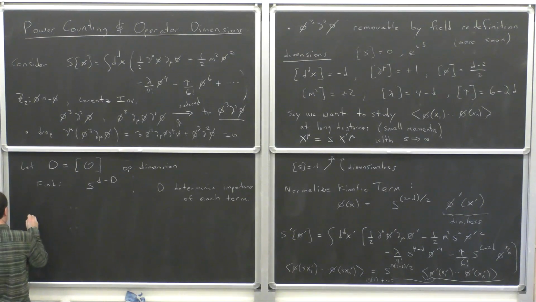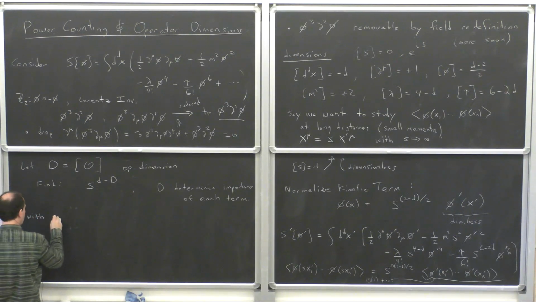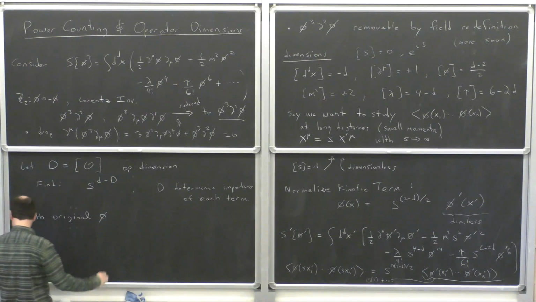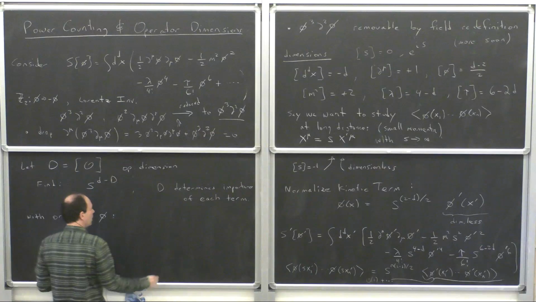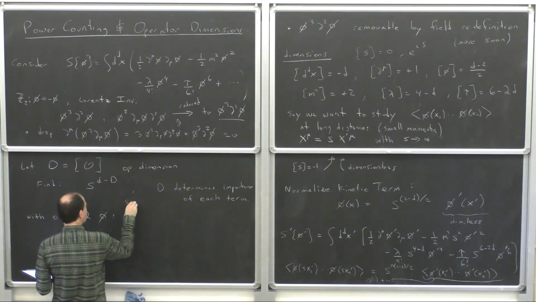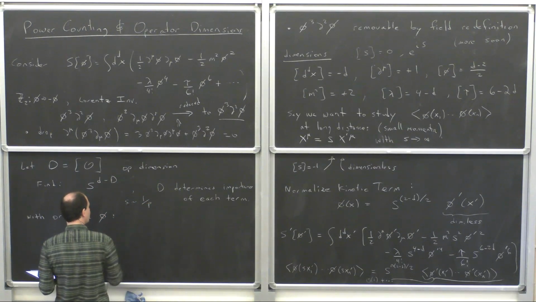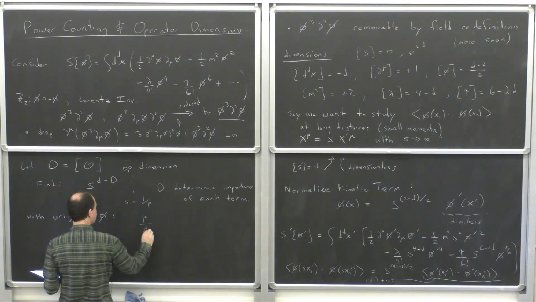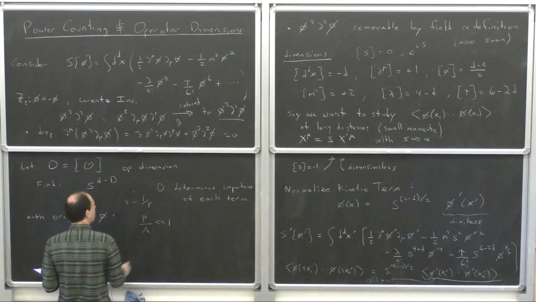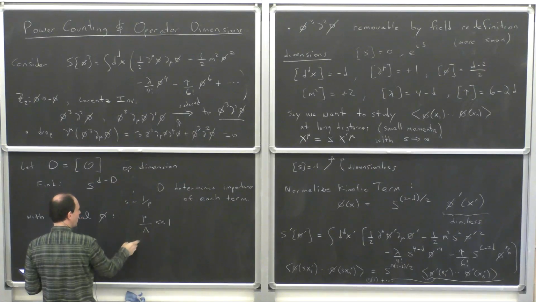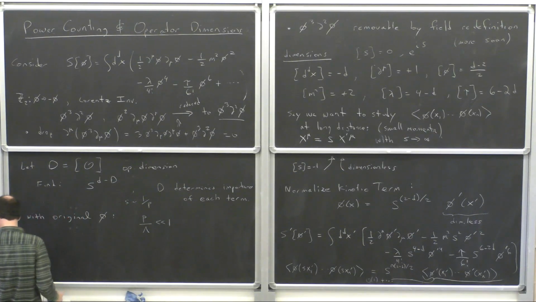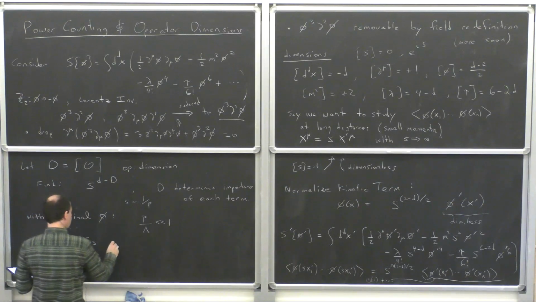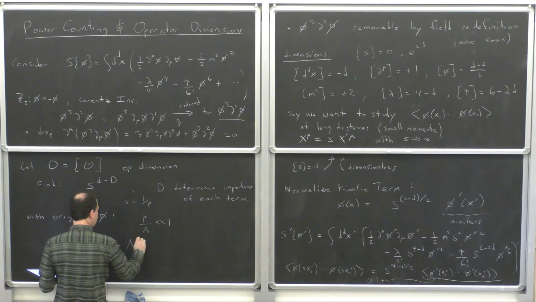And so if we go back to the original phi without going to phi prime, we can also set things up there. And the idea is that S was a position, and a position is like 1 over a momentum. And in the original theory, we want to think about momenta divided by some sort of scale lambda being small. And so each S is sort of being traded for a lambda. And so with the original phi, the statement is that the coefficients in the original Lagrangian scale like lambda to the little d minus capital D.